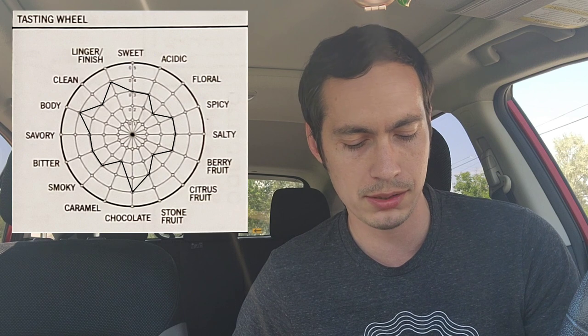Stone fruit — that's the plum — is the fruit characteristic I'm getting. It is a little more delicate and secondary to the more robust chocolate, but very much present, in addition to a slight bit of citrus. A little smoky, but that does taper off as the cup cools. The bitterness is in keeping with that dark chocolate component. A slight bit of savoriness, and cleanliness at a level three — it doesn't quite reach level four because it is a little murky with that slight savoriness, along with a little bit of herbality within the cup, which was a little unique.